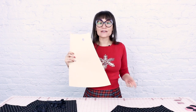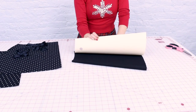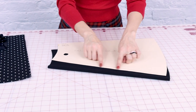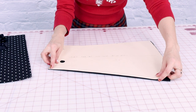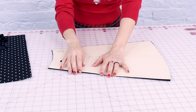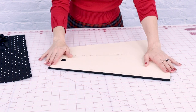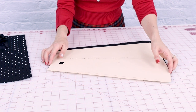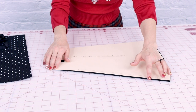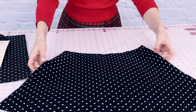For all of you beginner sewers out there, cutting on fold might be a little confusing so I'm going to go over it real quick. When you lay out your fabric you need to have a fold of fabric, and the pattern piece that says on fold needs to lay directly on the fold — you don't cut up the side, so that way when you open it up you have a full piece. If it's away from the fold it'll end up bigger; if it's over the fold it'll end up smaller. So place it directly on the fold and when you open it up you end up with a full piece.